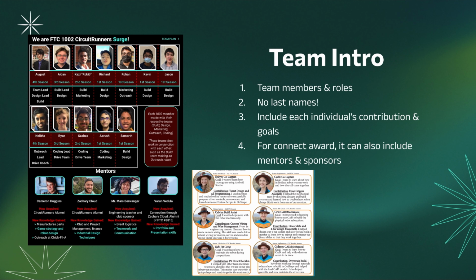These 2 are of team introductions. They both include the team members' names and roles without including their last names. The one on the bottom right also includes each individual's contribution and goals for the season. And the one on the left includes mentors, which would be really important if you're aiming for the Connect Award.